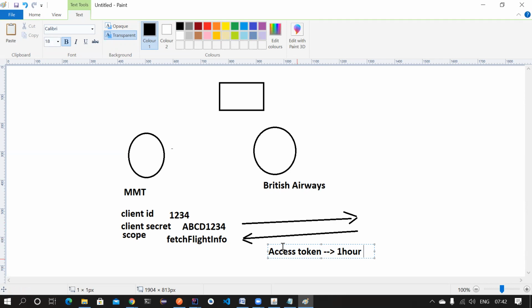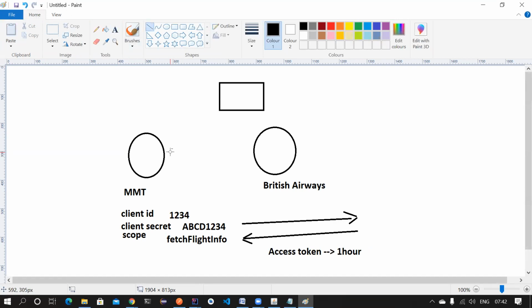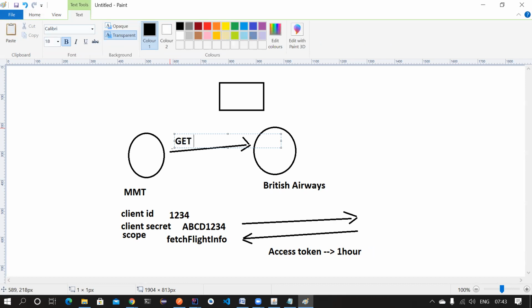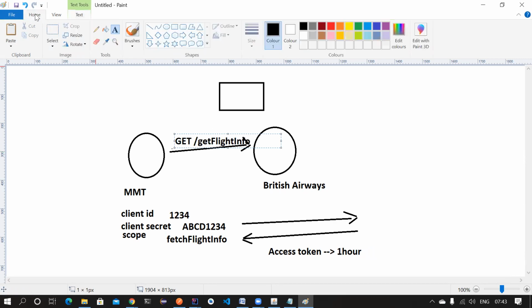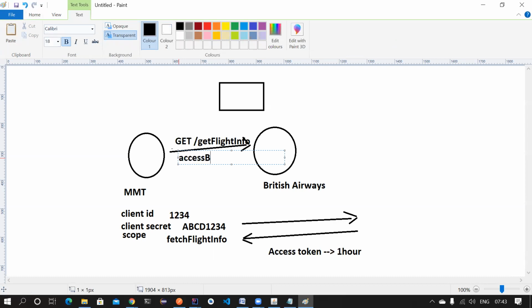Then when you send a get call to me, like slash get flight info, you also pass the token that I gave you. You send that token in the header as a bearer token. Then only I will give you back the response.